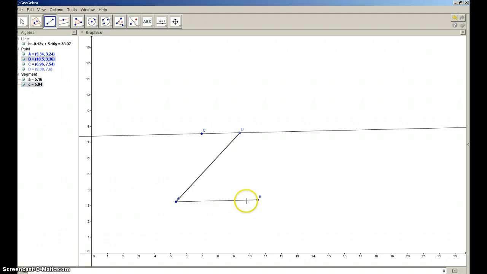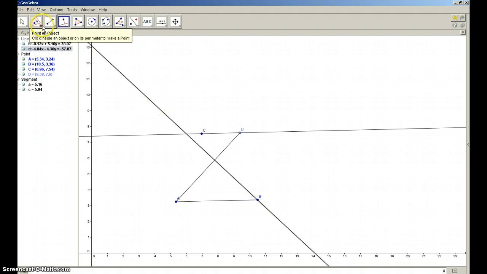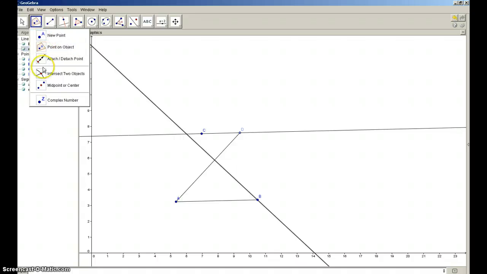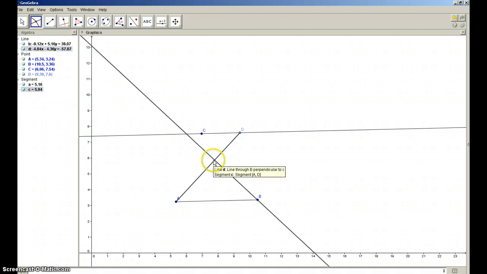So now I have a side of a right triangle, and this side I'm going to have be my hypotenuse. That means this is going to be a leg of my right triangle, and I need another leg. I'm not going to bring it down from D, because I need it to be a right triangle, which means it needs to come perpendicular from this leg. I need to have a right angle right here if this is going to be my hypotenuse. So let me construct a perpendicular line that goes through that segment and comes to B. And we'll place a point where they intersect. Let's find that intersection point right here.